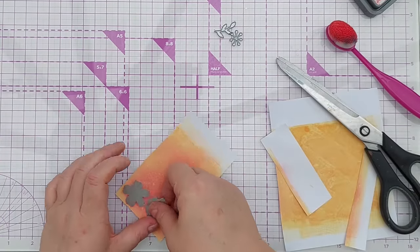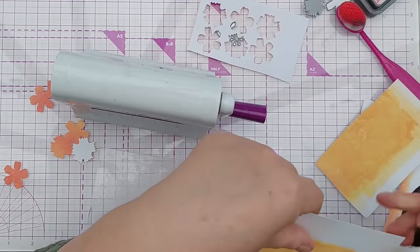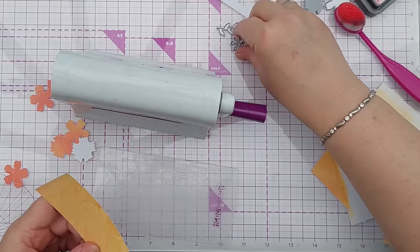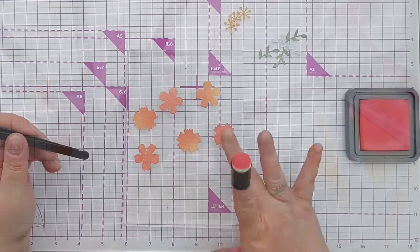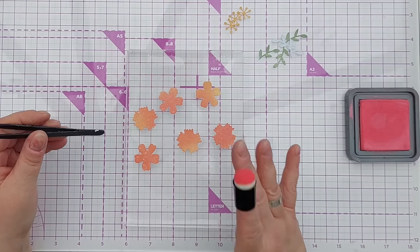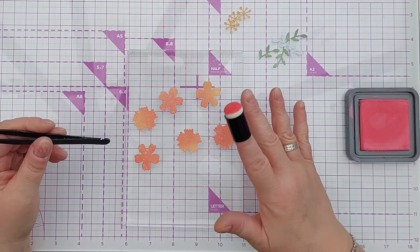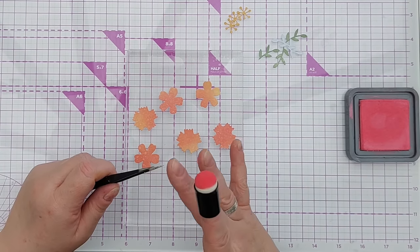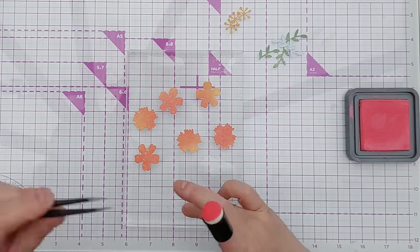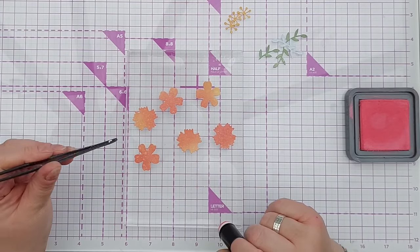Now I'm going to cut, I think, 3, and we'll see how we get on with that. And I'm going to take this, the bit that I didn't put one lipstick on, and cut 3 flower centres. So put my petals on my gel plate, because you can use them a bit like grip mats. They do hold things still. Be careful though not to use any sharp implements near your gel plate, because if you do scratch the surface or poke a hole in the surface at all, it will show up on your prints.